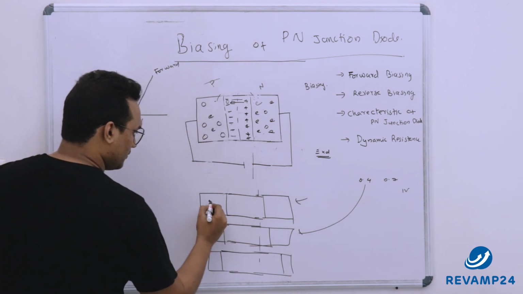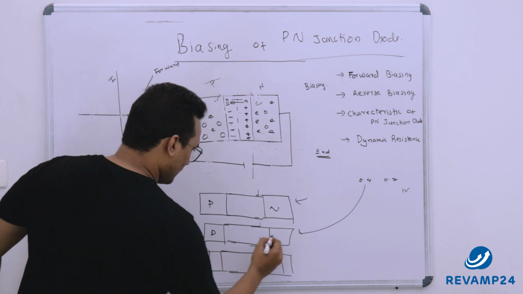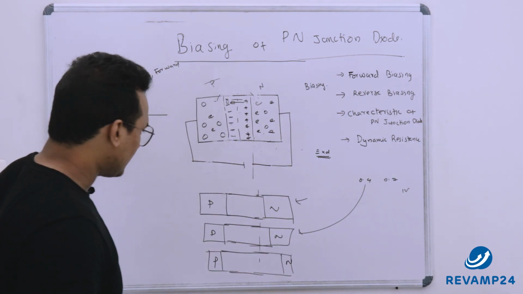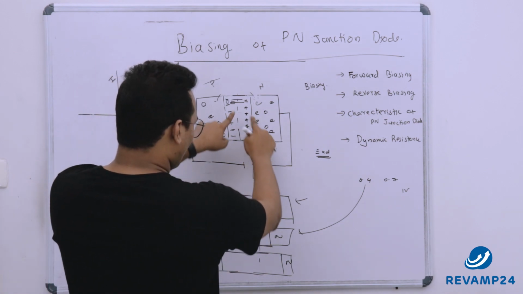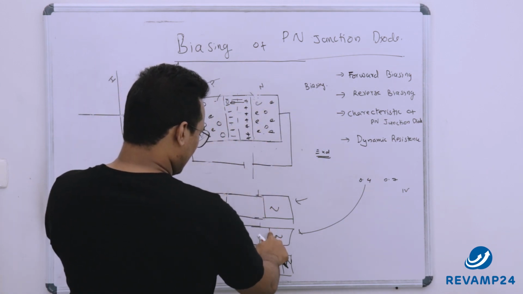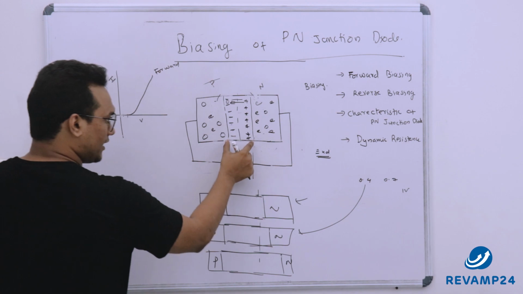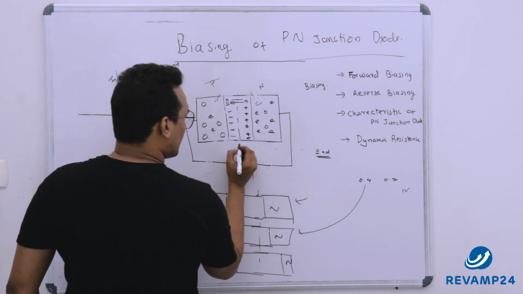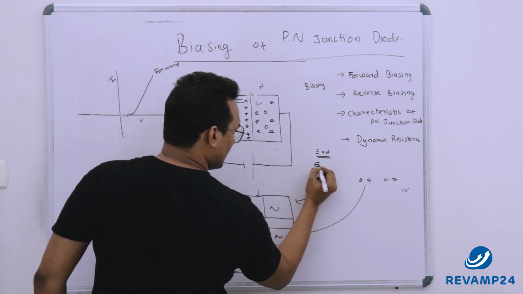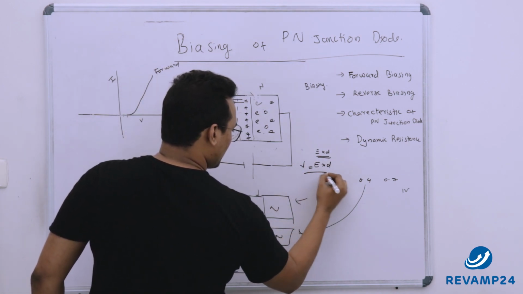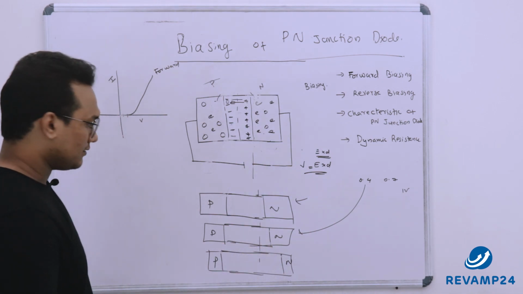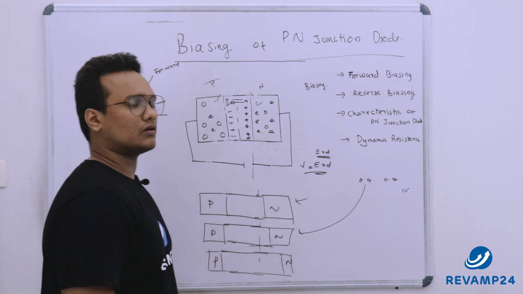See, this is P type, this is N type. Can you see one fact here? See, the resistance of the PN junction diode is increasing, or the barrier potential is increasing. See, how will the barrier potential increase? We know that E into D would be the barrier potential. As this thickness increases, the barrier potential will also increase.